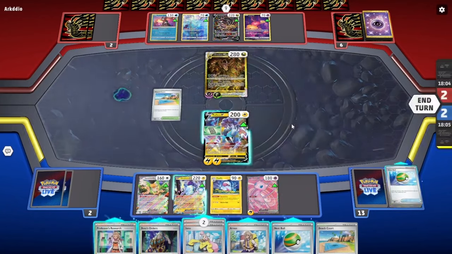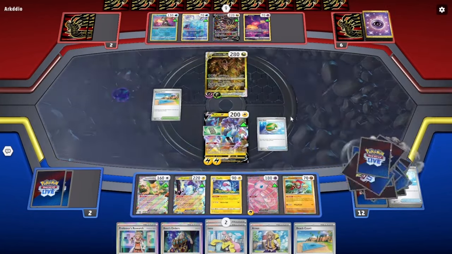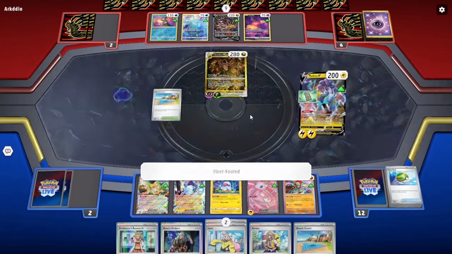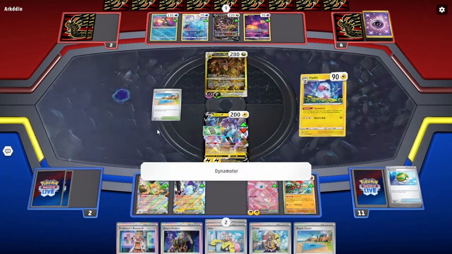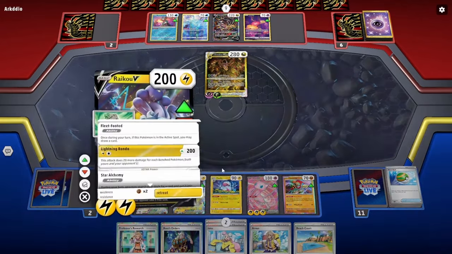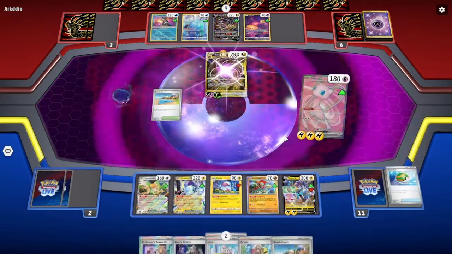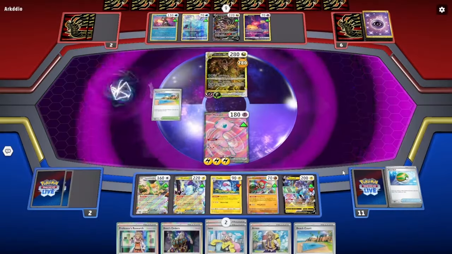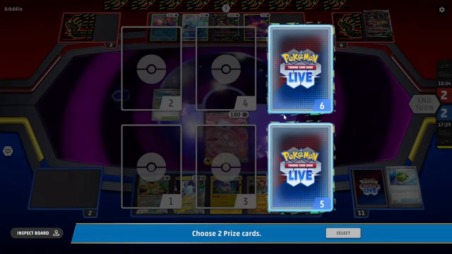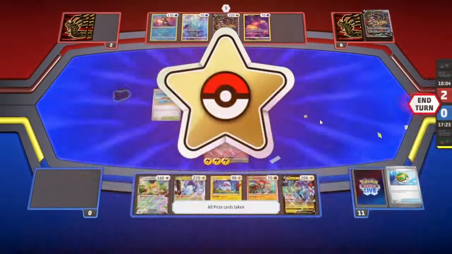There's 3 energy in there. I'm probably going to hit Fleetfoot and then research and draw most of my deck. And there's the energy. I don't even have to research. So we'll just attach Dynamotor Retreat. And that is going to be Genome Hacking to copy Lost Impact. Mew EX actually took 4 prizes that game. Huge performance by Mew EX's Genome Hacking in this matchup.